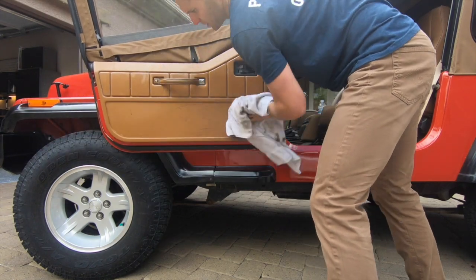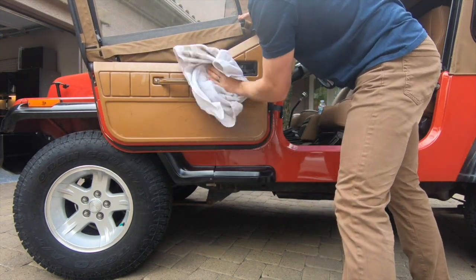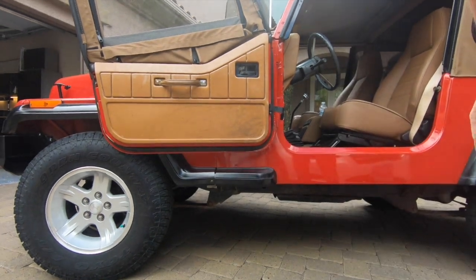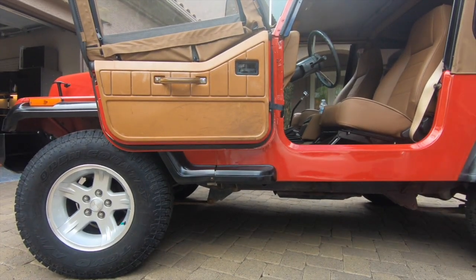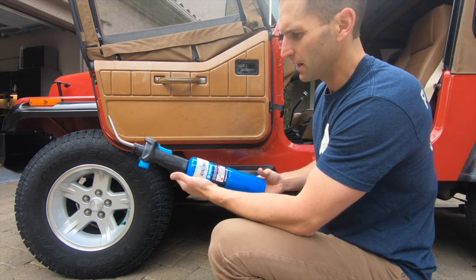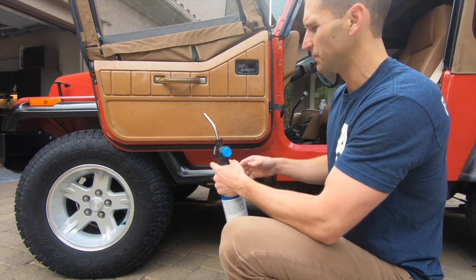Seems like the oxidation goes away with just a simple cleaning, but in reality what happens is when it dries it just comes back. And so the way we'll clean this up is with a propane torch, believe it or not.